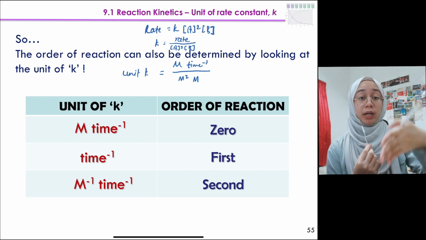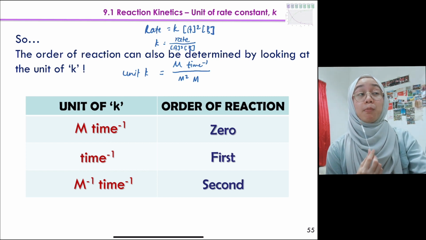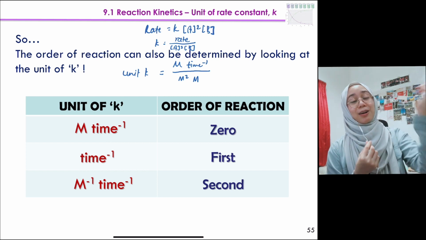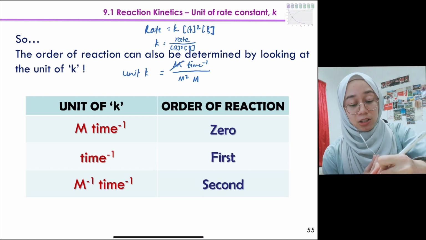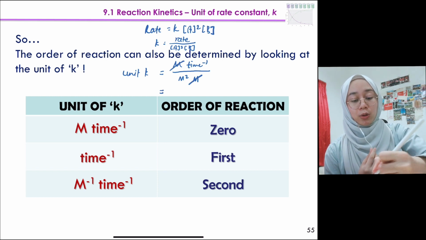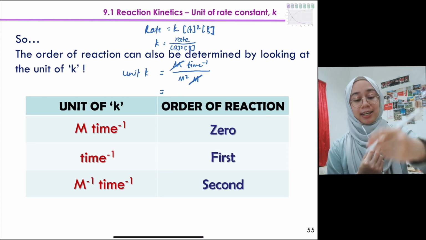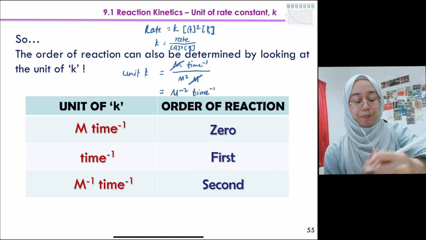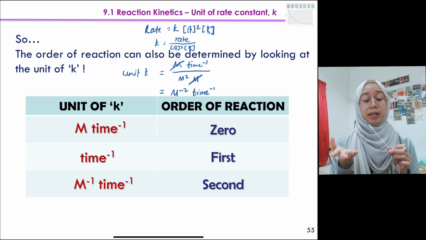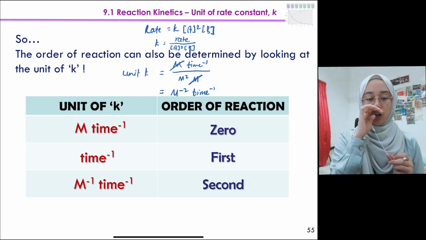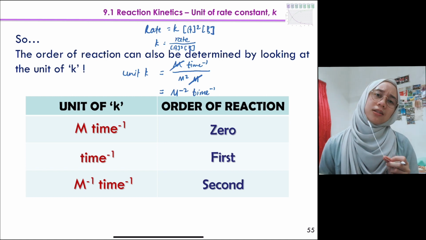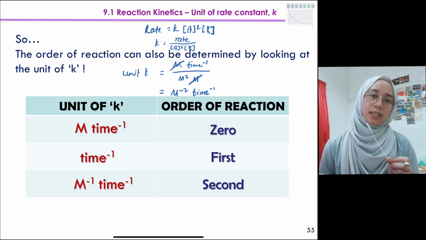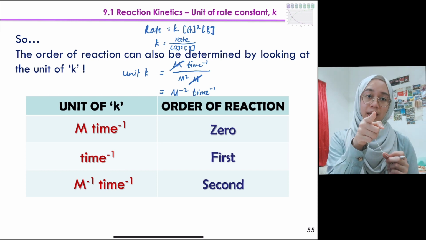So M squared times M will give what? M cubed. But even if you don't write M cubed, it's okay, we can just cancel off. That means the unit for K in this particular reaction here is M^-2 per time. Okay, so that is how you determine the unit for K. So if you look back, test yourself, try the 4 or 5 earlier where you had to determine K. Make sure the unit of K there is correct.